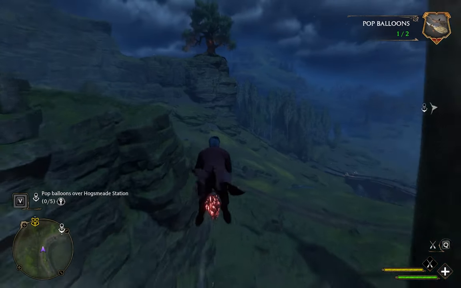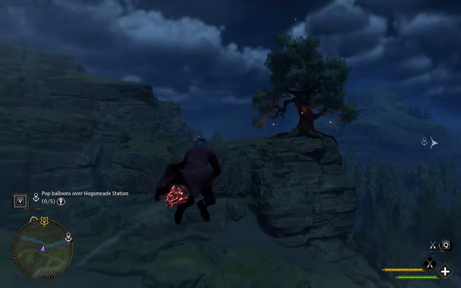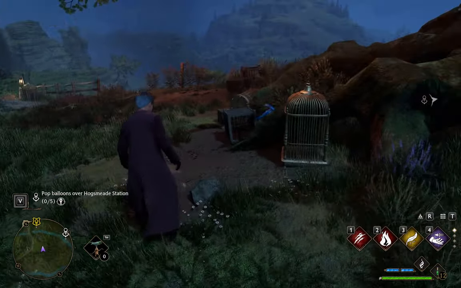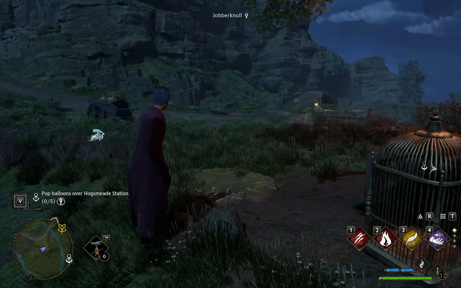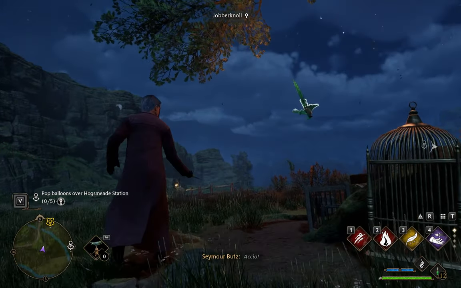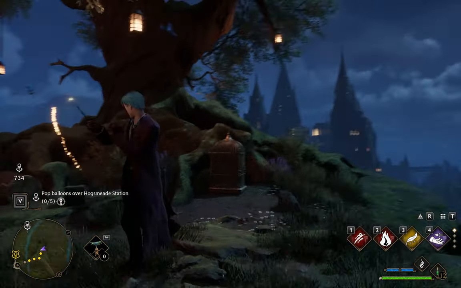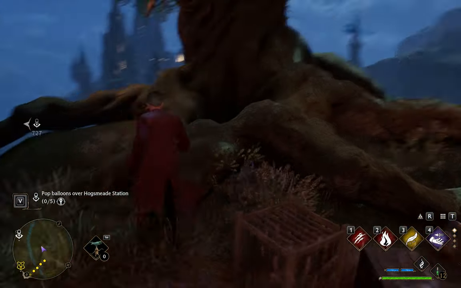Easy. Ooh, that tree looks important. Doesn't it? Up there on the cliff by itself. It requires investigation. Get over here. Revelio. This seems like a Revelio area, no? Is it just simply for the collection?